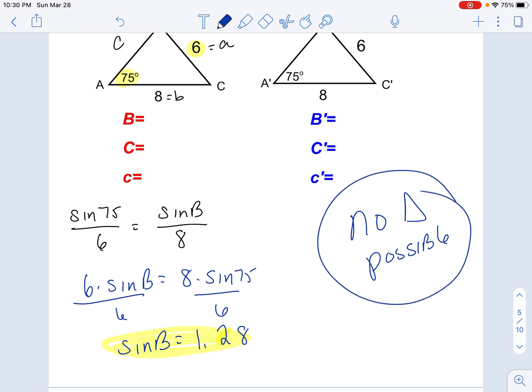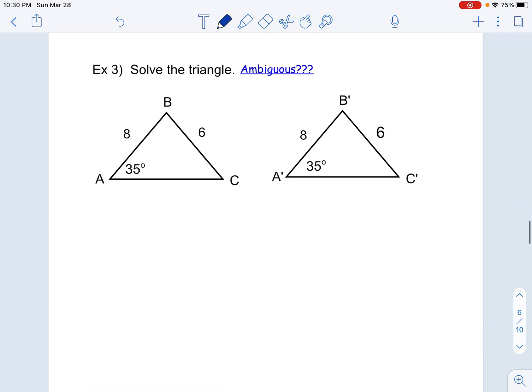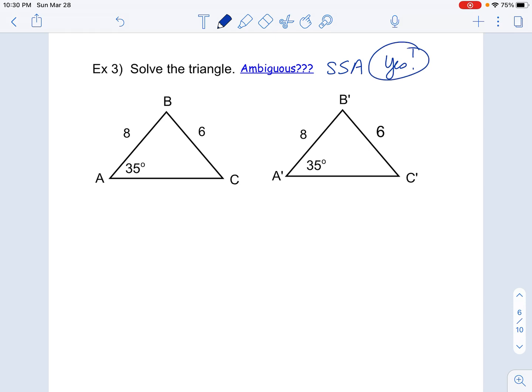Okay, so that is the one that you like to get because it is a heck of a lot quicker. All right, I want to do one more example. We're not going to solve the entire triangle. We're just going to see if a second triangle exists. So again, I do have side-side-angle. So yes, I do have to try the ambiguous case. I know angle A and side A. Okay, so that's equal to side A, and this is C. So the first thing we're going to find here is sine of C.